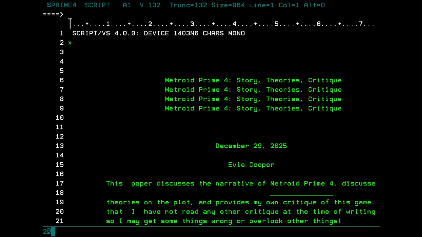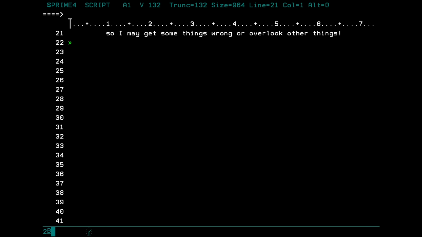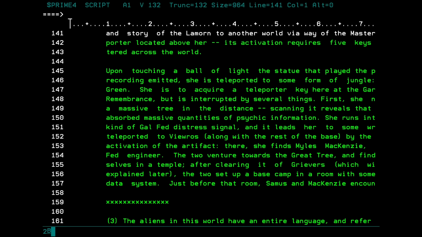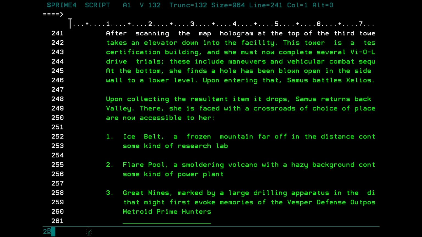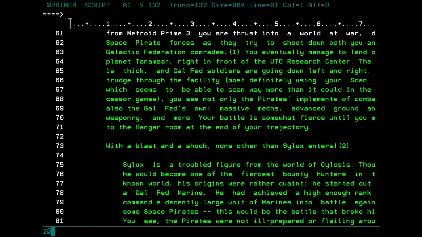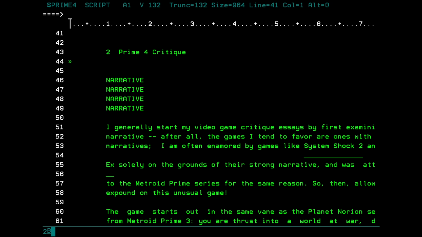Now, if this looks kind of confusing, like why is the title showing up 4 times, it's because this is intended to come out on a mainframe line printer, and it supports something called carriage control. And the purpose of carriage control is, if I scroll up to the top, actually this is a good example here. This right here means there's special control codes, and then there are special control codes in this column here. In this case, it's going to prevent the printer from advancing to the next line, and so it's going to print narrative 4 times onto the paper, so it's good and black, okay?